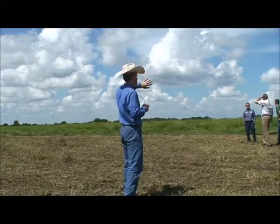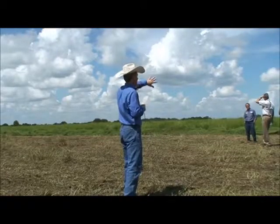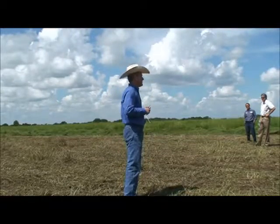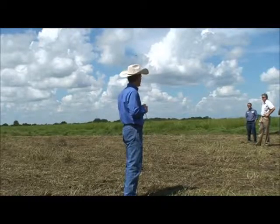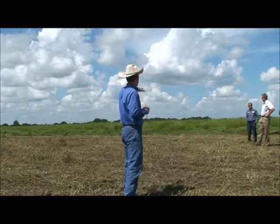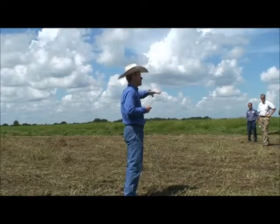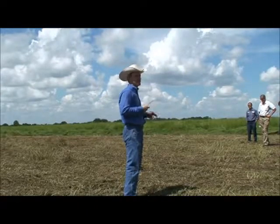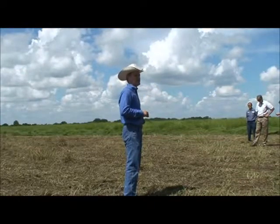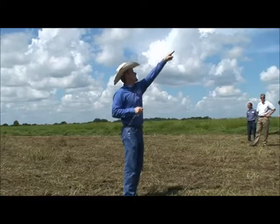This is the gibgrass right here. On this side, we planted this field last year in August, just managed it last year, then cleaned it up in the spring this year and let it grow. This is the plant material we have, and now producers are coming to pick it up. We just had one load that left today to the Seminoles, and they will plant some over there — it'll be available later for producers around that region.